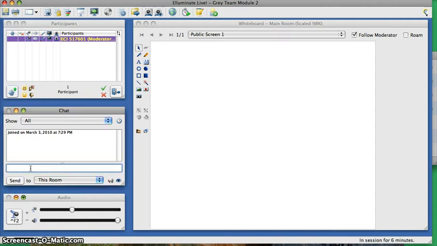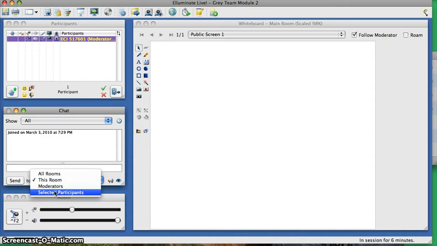The chat window is a great feature. This allows for private and public conversation to go on while someone is using the audio feature of the Elluminate room. Now, if there is a moderator in the room, which there always will be, that person can see all chat. There will be nothing private in that consideration. However, if you have something that you don't want to say to the whole class, but maybe only a group member, feel free to choose send to, and then choose the participant that'll be listed here.